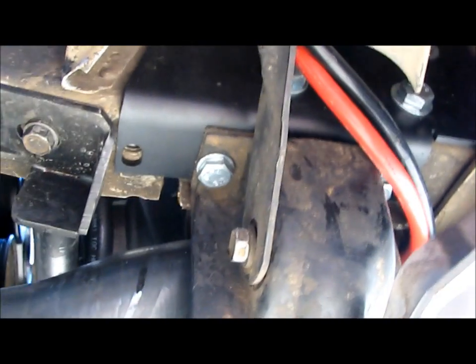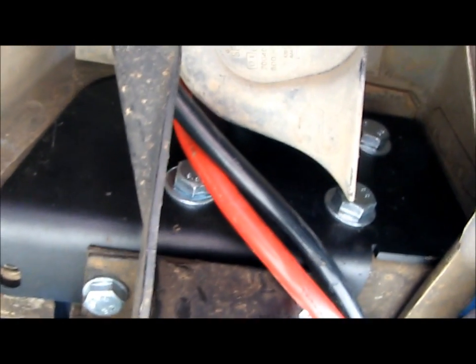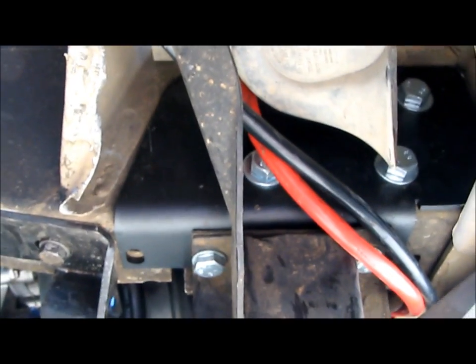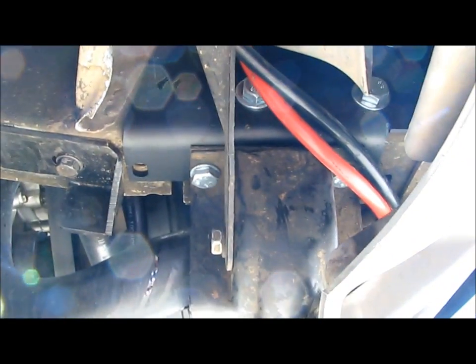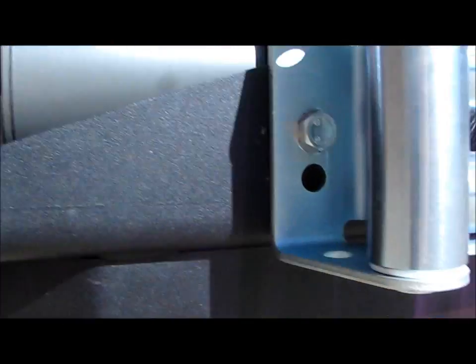But no surprise, it's the same as the other side. You've got 2 bolts on bottom and 4 bolts on the side there, and you got to do the same amount of cutting. And you also have to remove this support bracket here, so no big deal there. And then once you do that, I don't know if you're going to be able to see it or not. Let's see if I can sneak under here.